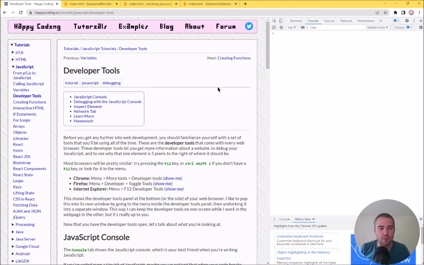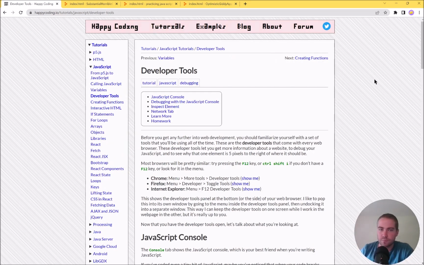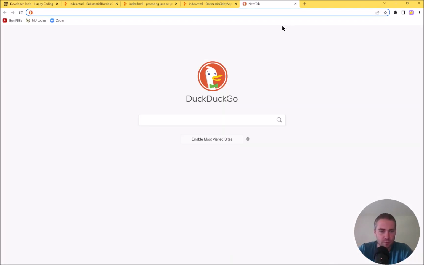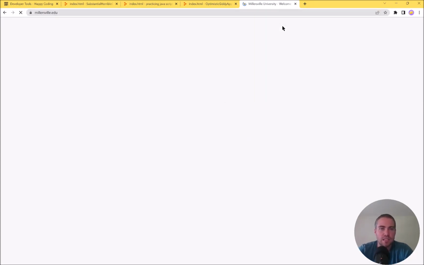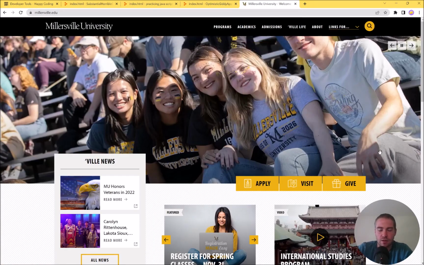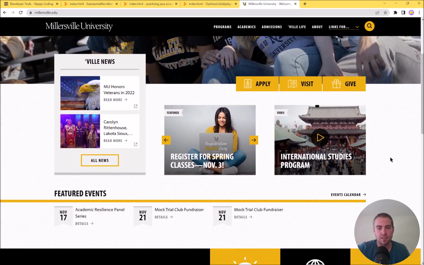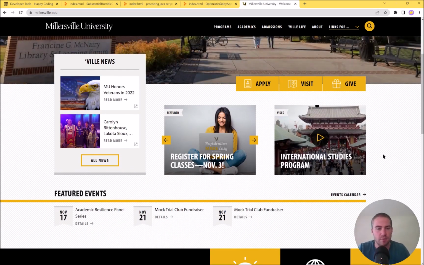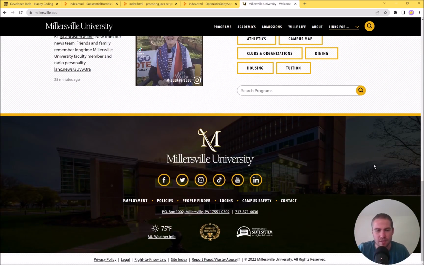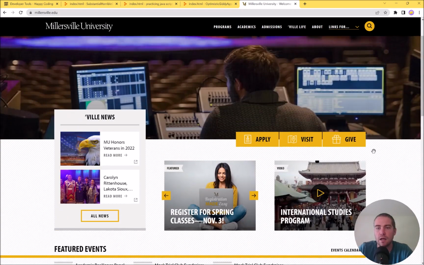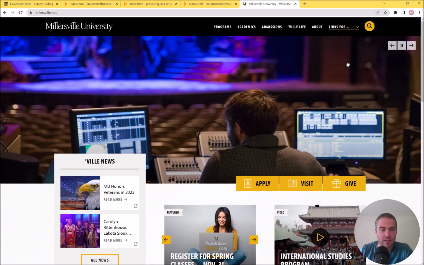No matter how you get to it, this is where error messages will end up. And the reason it's kind of hidden like that is if you think about just your normal browsing of the internet, you're not thinking about web development or writing code at all. You're just going to whatever websites you're going to. You don't really want to see all of the error messages that are popping up behind the scenes just because you probably don't care about them. If there's some image that doesn't load on this website, do you really care? Do you really need to know that? Probably not. So your browser hides them from you.